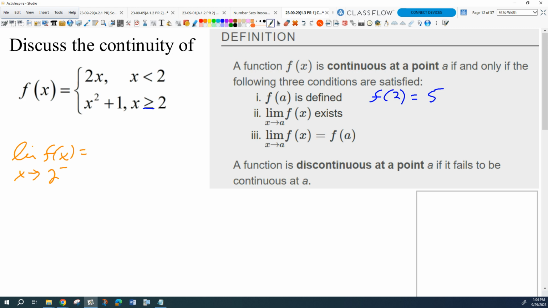If I'm approaching, which piece is the ant standing on if he is less than 2? Top one. Okay, so I'm taking the limit of 2x as x approaches 2 from the left, which is what? What value is that? 4. Yeah, just 4, right? We're approaching 2. The fact that that minus is there, why is that important? All that's telling us is that we're using the top piece, right? So we get 4. Okay, how about the limit from the right?